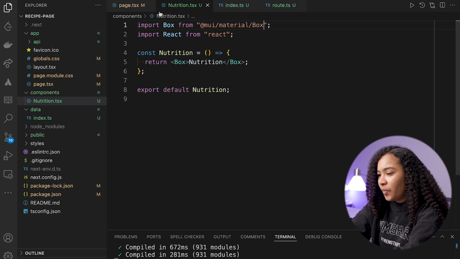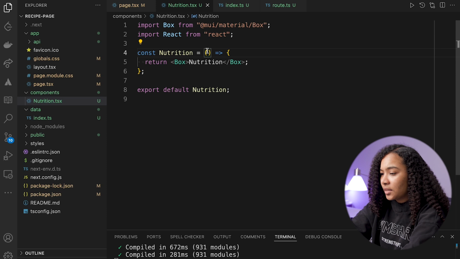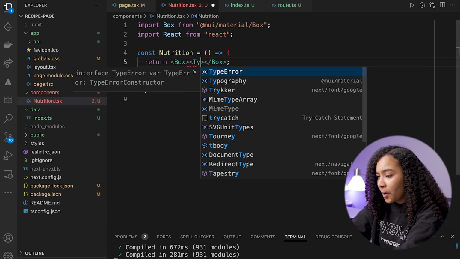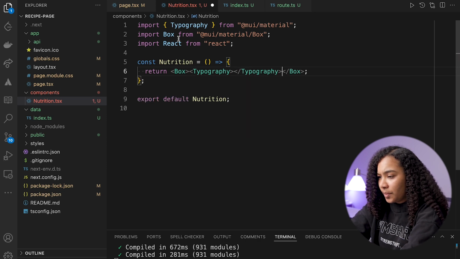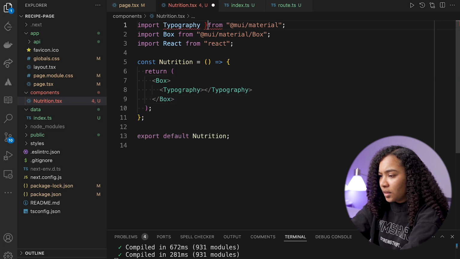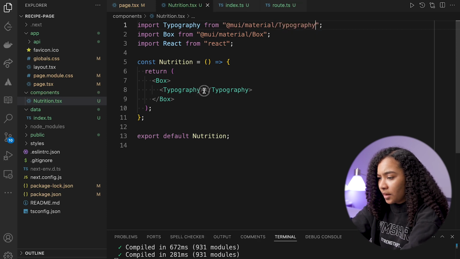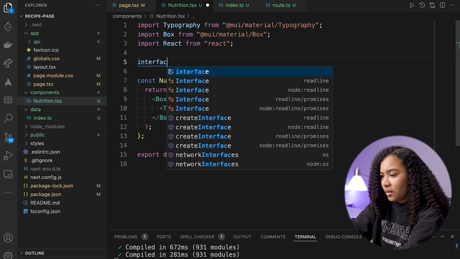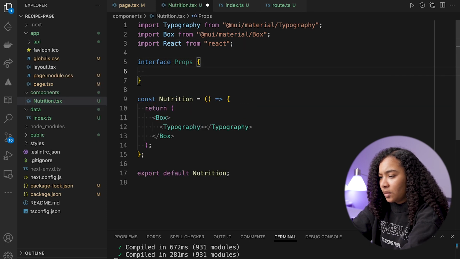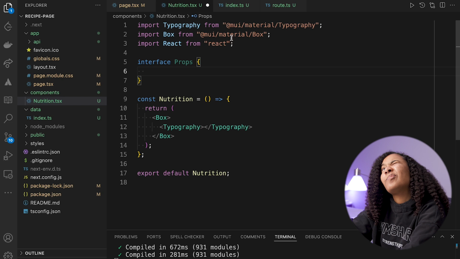We've finished the API piece, so we're good in that sense. What this is going to do is return a typography element, and it's going to take in props.